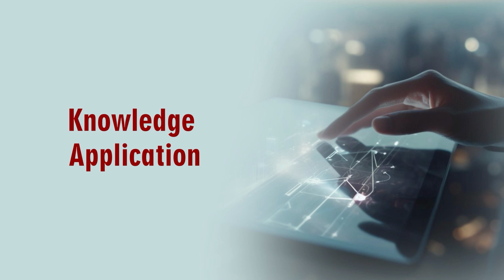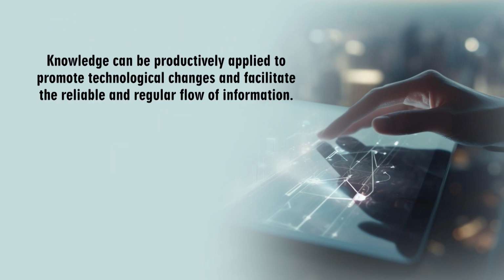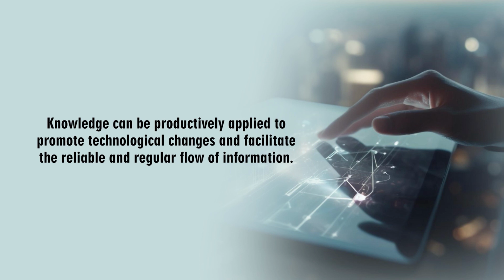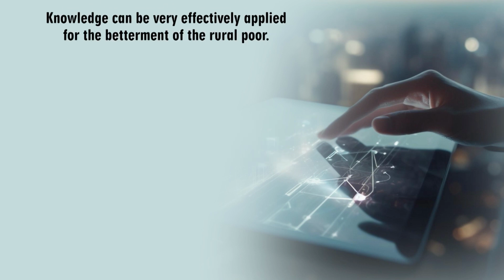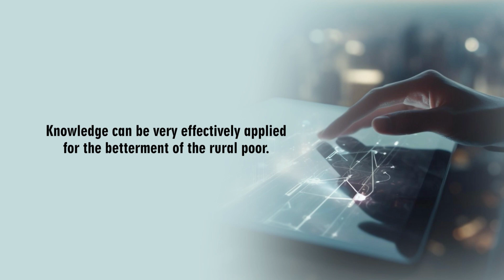So here, the knowledge that you have acquired, how to apply it for satisfying a productive purpose. Knowledge can be productively applied to promote technological changes and facilitate the reliable and regular flow of information. So how to use the created knowledge for promoting technology and for bringing development and to fulfill the aim of certain productive aspects of society. The knowledge can be very effectively applied for the betterment of the rural poor. So how to connect it and how to change the standard of life of the rural people. That is also possible when we apply the created knowledge.